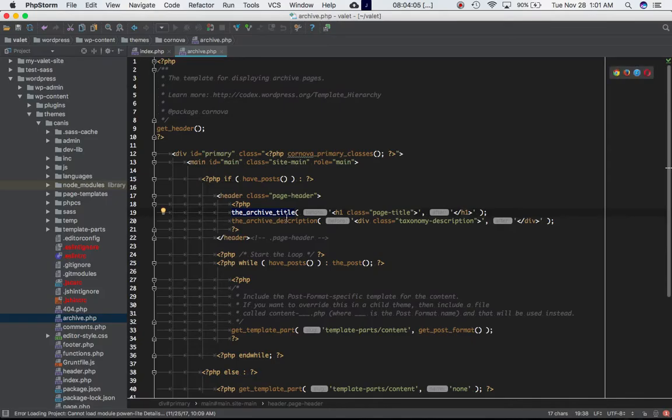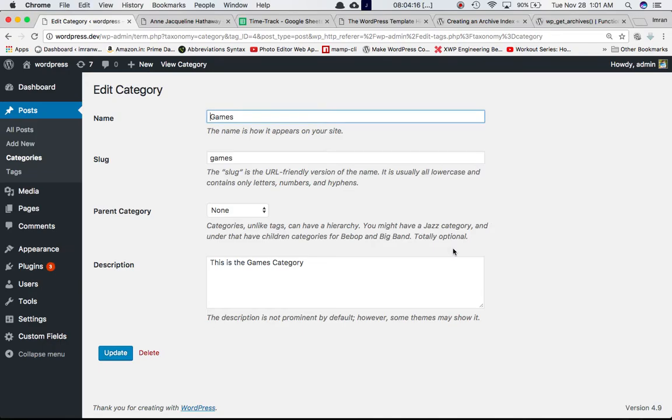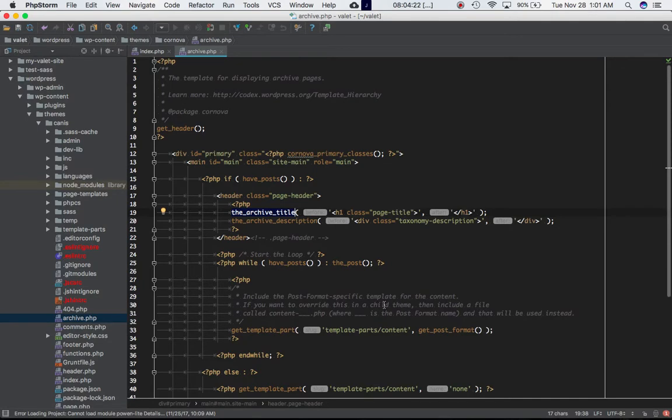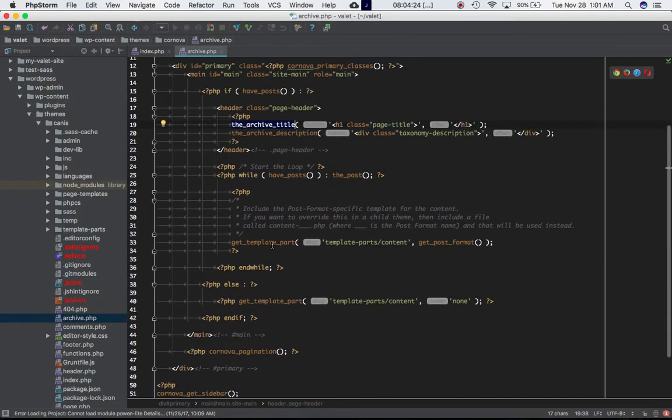The archive title function will reflect games over here inside of the h1 tag, and the archive description function is going to display the description, which is this. Okay, all right, now next we are running a loop.